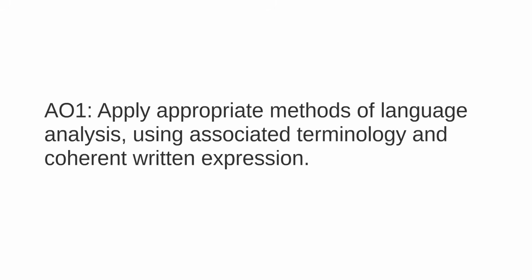So in today's video, I just want to start looking at assessment objective 1: to apply appropriate methods of language analysis using associated terminology and coherent written expression. Now, what does this mean? Well, the first thing we can look at is this word methods. The way in which you analyse and understand a text will determine which terminology you believe is most relevant to the text, the question and the response.